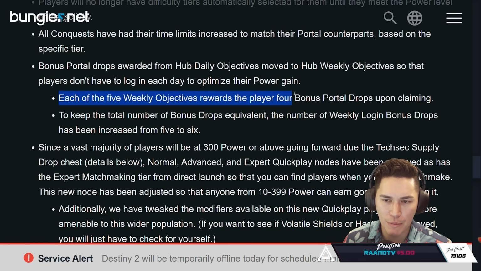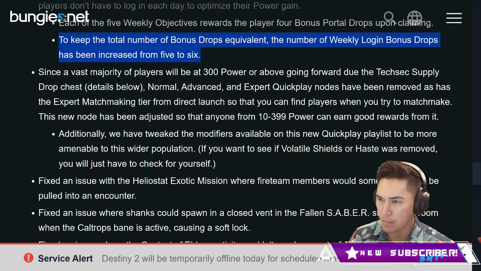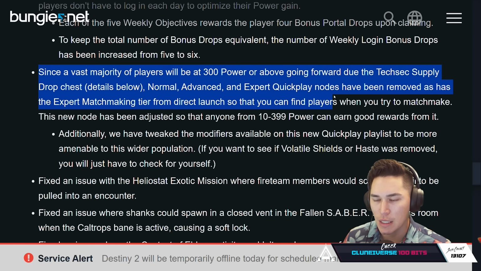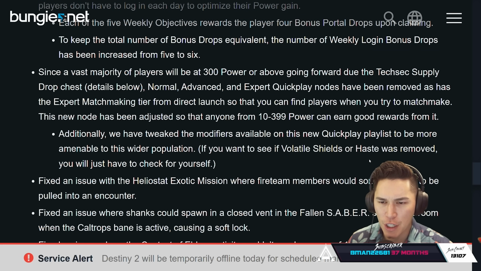Each of the 5 weekly objectives rewards the player 4 bonus portal drops upon claiming. To keep the total number of bonus drops equivalent, the number of weekly login bonus drops has been increased from 5 to 6. Okay. Now, since the vast majority of players will be at 300 power or above going forward due to the TECHSEC Supply Drop chest, details below, normal, advanced, expert quick play nodes have been removed, as has the expert matchmaking tier from direct launch, so that you can find players when you try to matchmake. The new mode has been adjusted so that anyone from 10 to 399 power can earn good rewards from it. Additionally, we have tweaked the modifiers available on this new quick play playlist to be more amenable to this wider population. If you want to see if volatile shields or haste was removed, you have to check it for yourself.